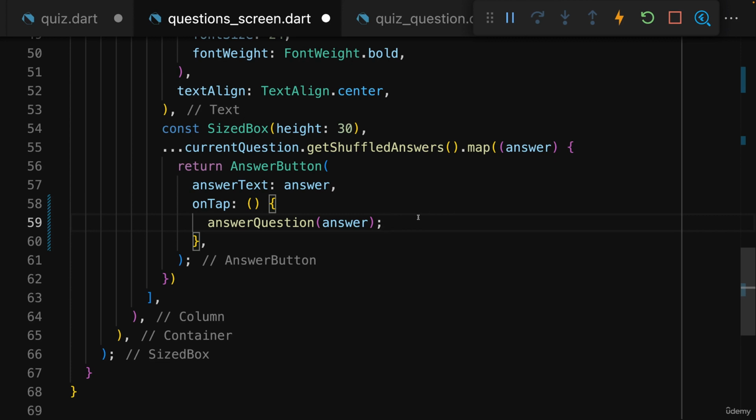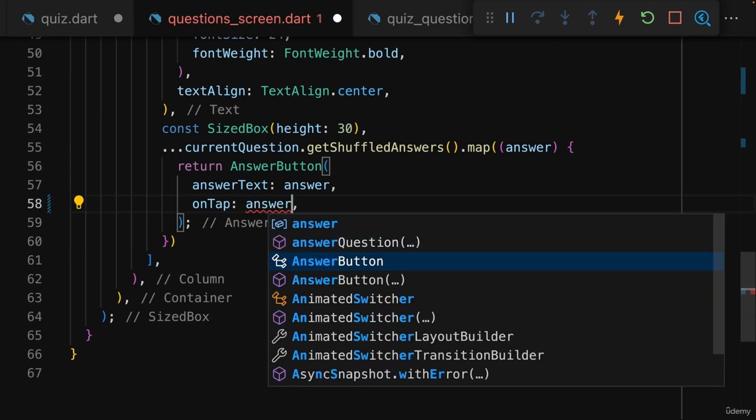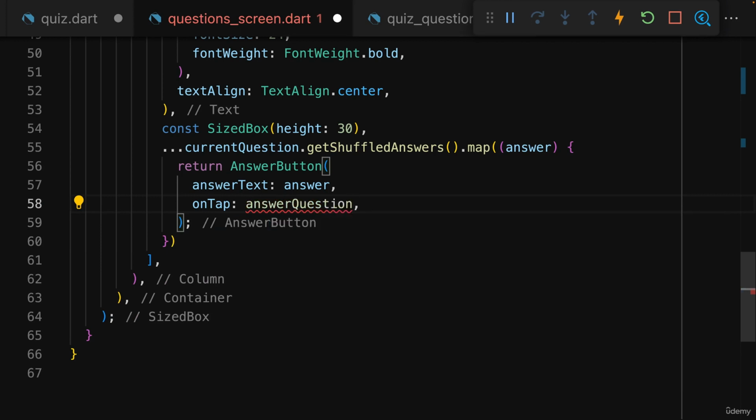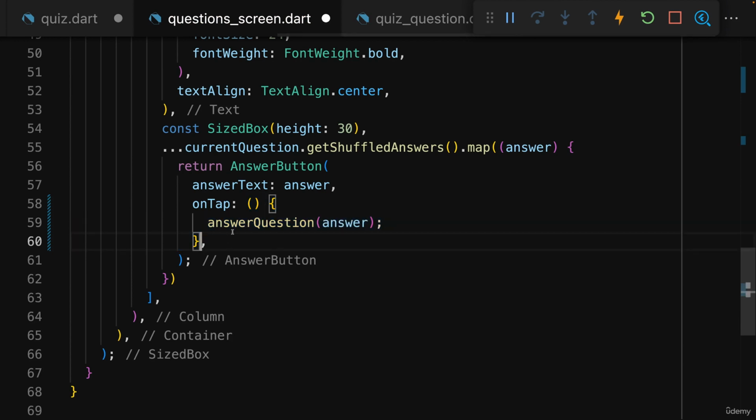Now this might look like we are now again executing a function immediately, when before we actually passed a pointer at a function here as a value to onTap, but that's not what we're doing here. Instead, we're creating this anonymous function on the fly here, and it's this anonymous function that is forwarded as a value to onTap. And that function body inside of this anonymous function will only be executed when that anonymous function is triggered from inside the answer button.